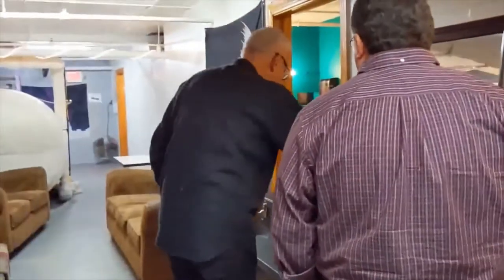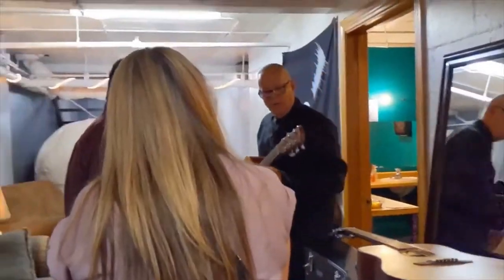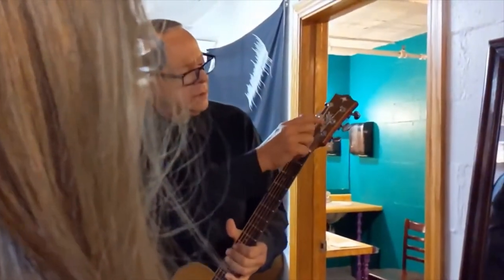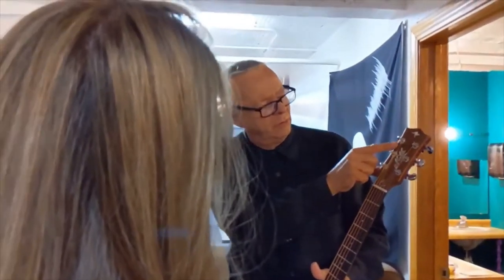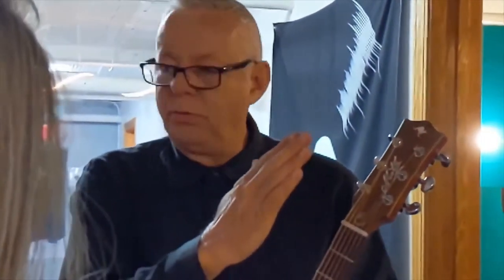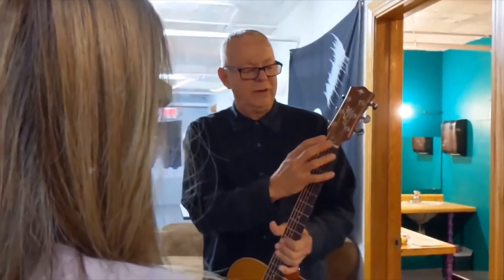I just wanted you to know that. Let me show you mine. This is the first guitar I've changed strings on. Let me show you mine this afternoon. See that? You see all of them go down? Yeah. See that? That's what they should look like. So when you bring it up to pitch, it pulls the string down from there. As soon as the string doesn't go down from there, it's not vibrating naturally.